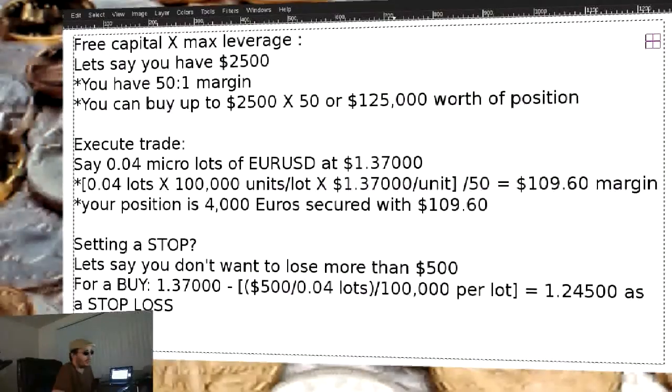Now, they asked 2 more questions. One of them was two-faceted. They wanted to know what currency pairs to avoid and which currency pairs I have success with. I'm going to answer the first one first. You should avoid any currency pair you can't make heads or tails of. It doesn't matter if somebody else is advocating it or having wonderful luck in it. If you can't figure out why it's moving the way it's doing and predict what it's doing, stay the hell away from it. Don't touch it. Leave it alone.